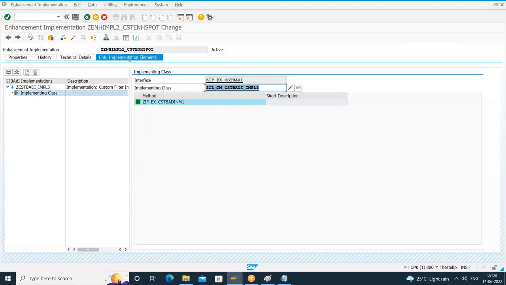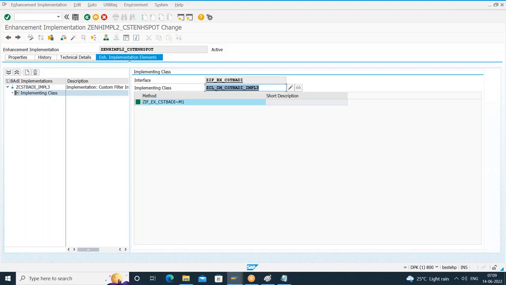Better we activate the implementation class. See, the reason I'm activating each and every object separately is this tool is not properly provided by SAP. If you don't activate the individual objects, we'll get some issues. That's why, even if it is time consuming, activate each and every object separately. The reason is this tool is not yet properly provided by SAP.